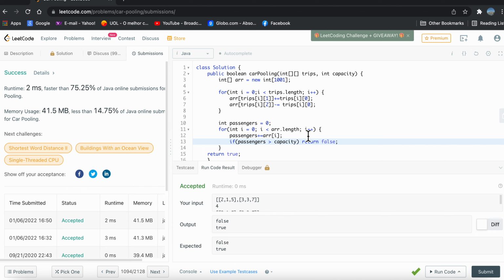About the time complexity, that's O(n), since n can be the size of the trips array, the array length, and the array r, we know the length, so that's a constant. For space complexity, since we only define the array r and we know the size, that's O(1). So that's my solution. I hope you have enjoyed my solution for this problem. Thank you.